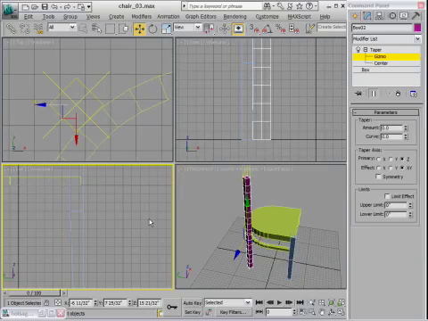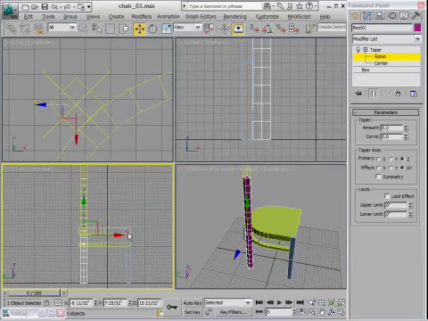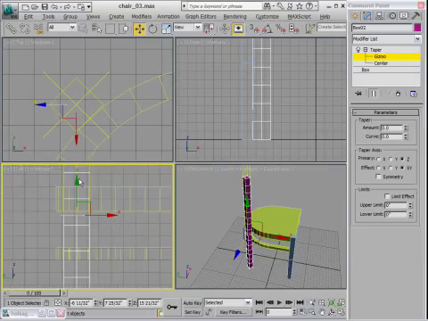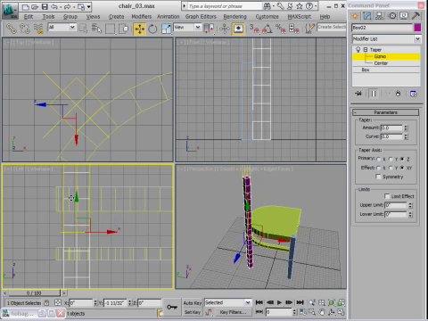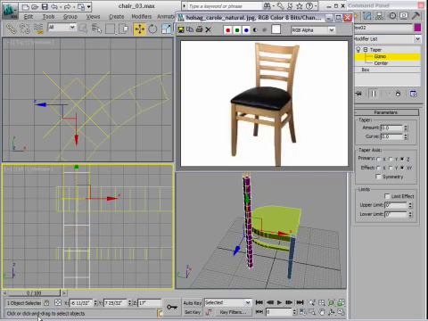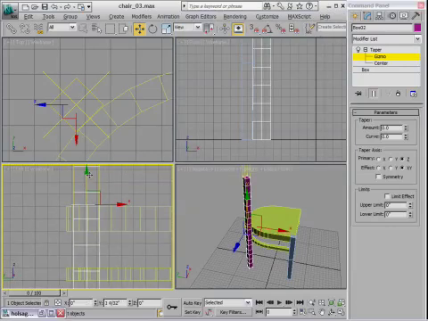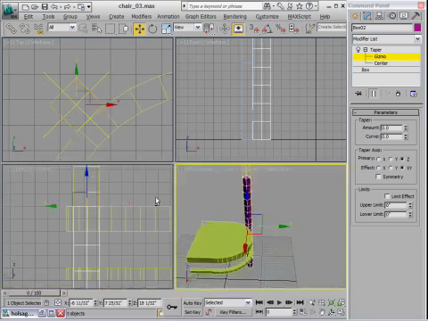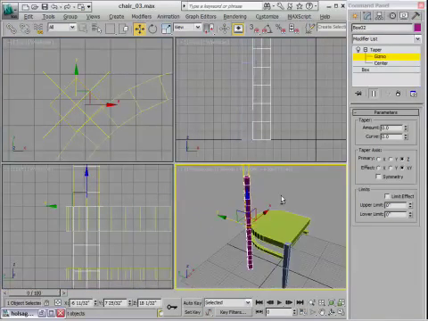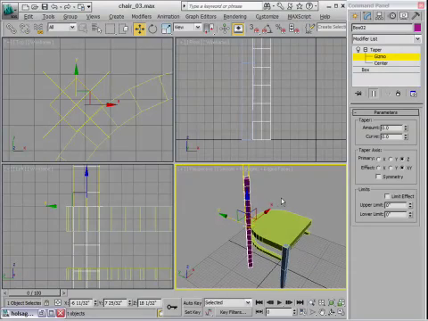So let's go out in the left view and figure out where the center of this taper effect wants to be. Probably right around the center of the seat or perhaps down a little bit lower. Going back to the reference and just checking, I think it's actually going to be at the top of the seat, pretty much bisecting, splitting in half. Okay, so that's the position for the taper effect.